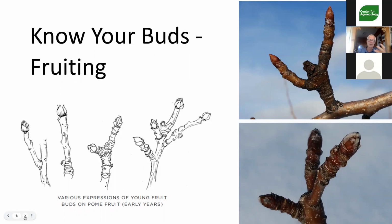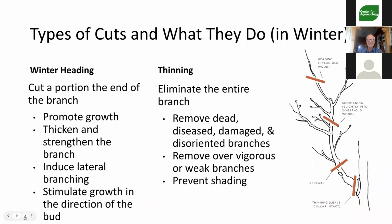Okay, let's move on here. Pruning is cutting on a tree, and there are different types of cuts. And there are two principal cuts. It's a little more complex than that, but we'll try to keep it simple tonight. If you see on the right, this is again an illustration of a run of a branch.